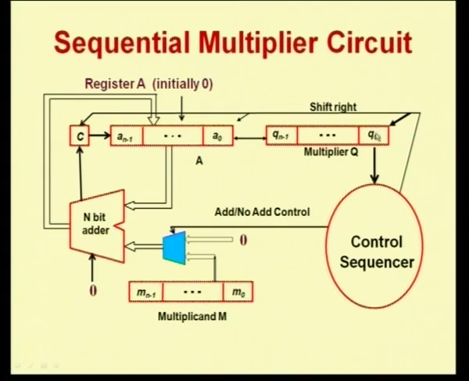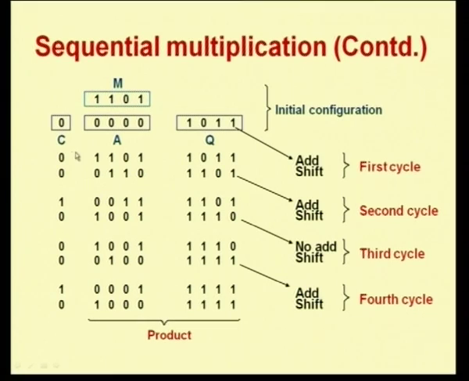So we will take a look at this with an example so that you will know exactly what is going into each of these registers. Okay, so remember this picture, and we will put numbers into these registers here and see how the whole thing works. So let's look at this example. Initially, let's look at the registers that we have. A, remember, is our A register which will store the partial product. M is the register which has the multiplicand. Q is our multiplier.